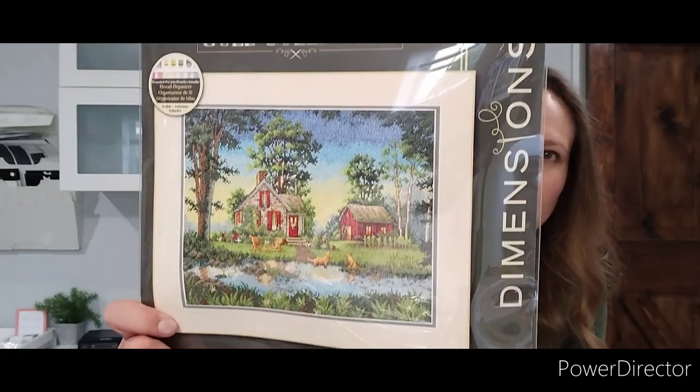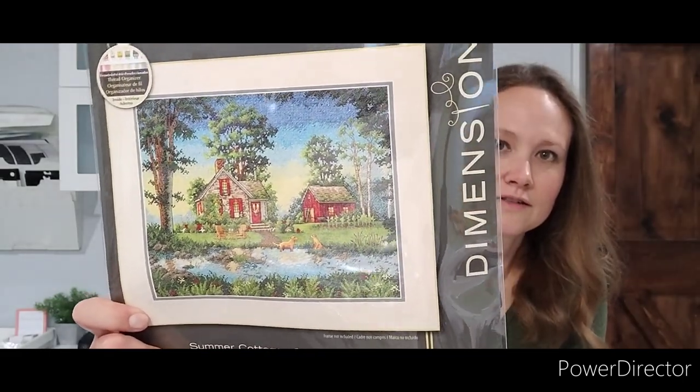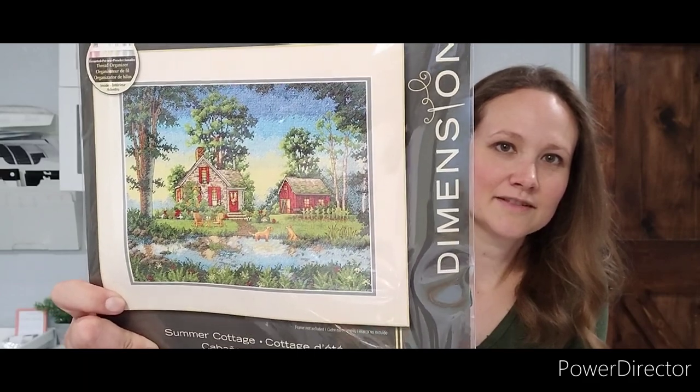Here's another Dimensions that I have worked on a little bit. Not a ton, but I did work on it, and it never looks like as much, you know, as I feel like I did. But this is the Dimensions Gold Summer Cottage. Sorry about the reflection, but that's just the way it is. So that one's a fun summer one.